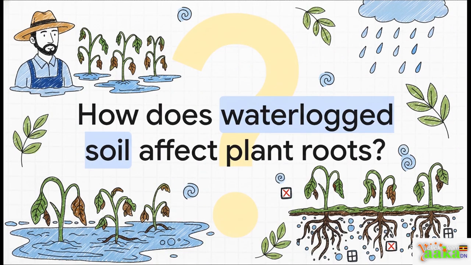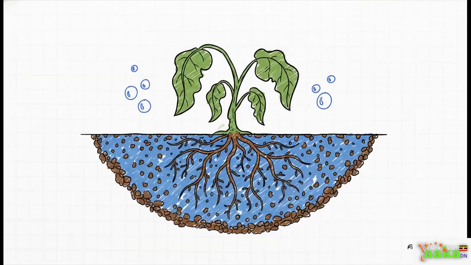Let's test our understanding really quickly with a real-world scenario. Picture a farmer in Kapchorwa whose fields have recently flooded. He notices his crops are starting to die in the waterlogged soil. Based on the rules of gaseous exchange we learned earlier, how does all that excess water affect the roots of these plants? Think back to those biological windows we discussed. The answer is simple but pretty devastating, honestly.